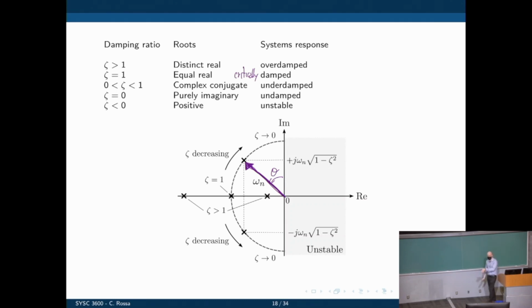Past that point, the system becomes unstable, which wasn't the case for this first order system. We could never reach the unstable zone, but now we can. Right? If any of the poles now have a positive real part, that is sufficient to bring the entire system to instability, because at least one of the exponentials in the time response will grow to infinity, and that brings everybody else to infinity as well.